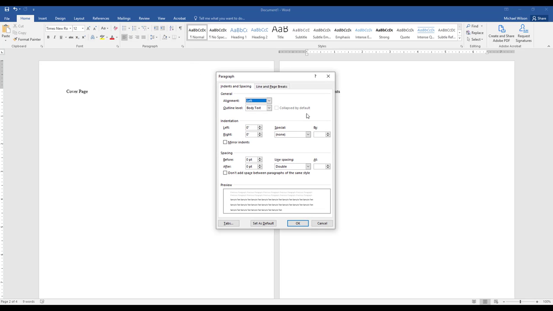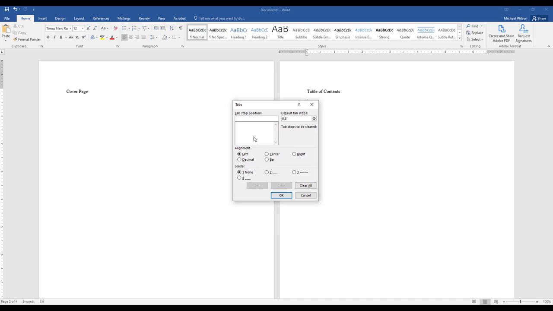Instead of changing any of the content or any of the settings within this option box, we want to click this little button that says Tabs. And the tabs settings are related to how the computer, or how Microsoft Word, responds when you press the tab key on your keyboard. So we want our first tab stop. We don't need to set a tab for level 1 headings because they start at the left margin.